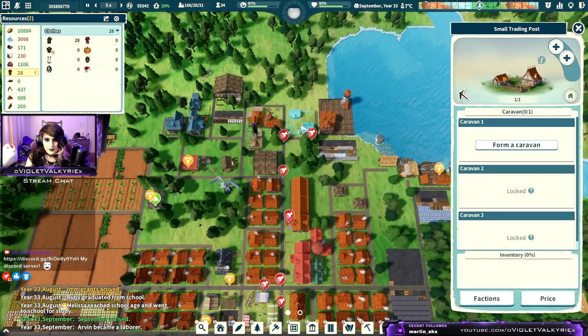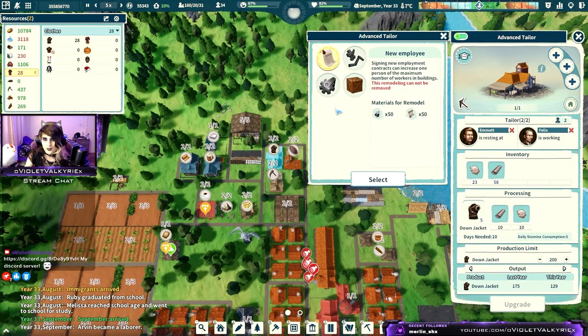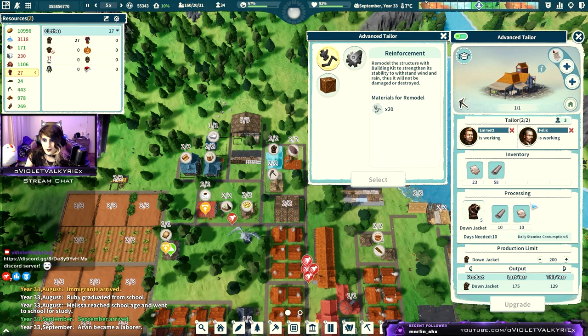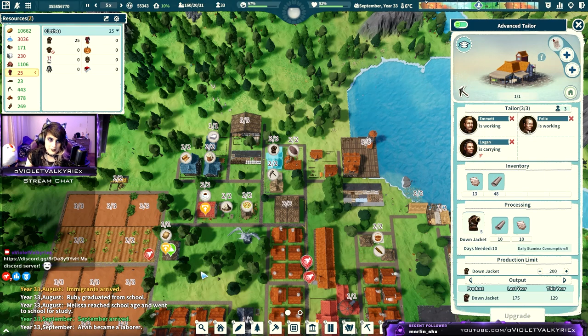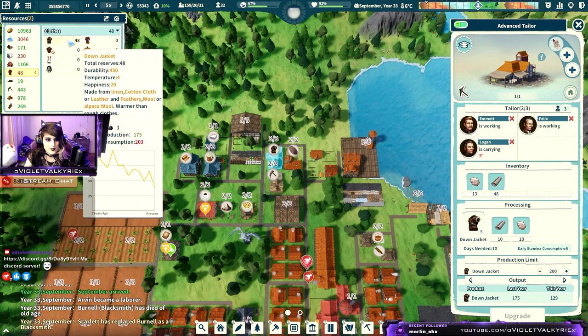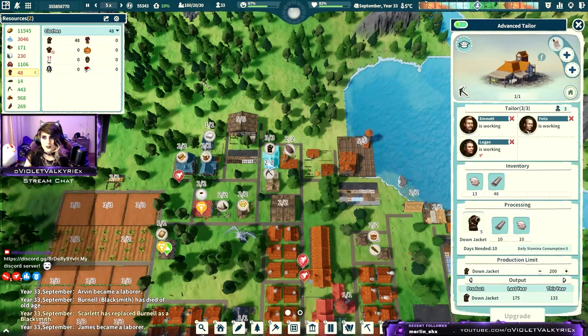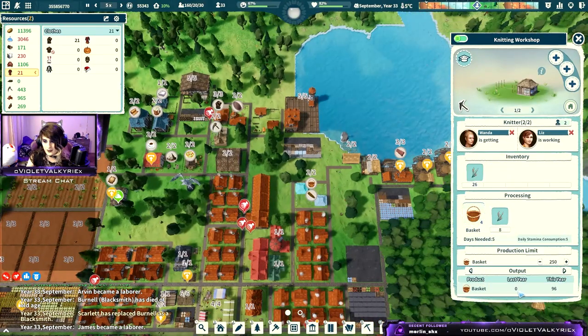What was I doing here? Right, the caravan arrived, so I have enough for another employee. So yeah, let's get this remodel going here. There you go. Now let's click on it again. Now we have three. Hopefully that should be enough to get a net profit here, because we're running out of clothes here. Okay. Advanced tailor. Porcelain's going. And baskets are being produced.